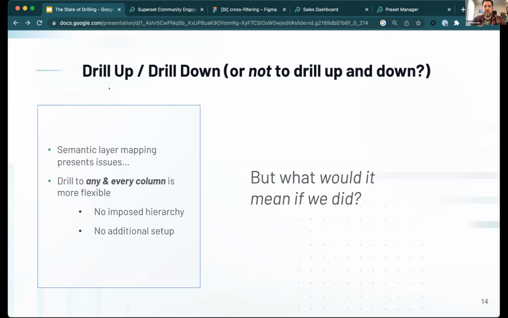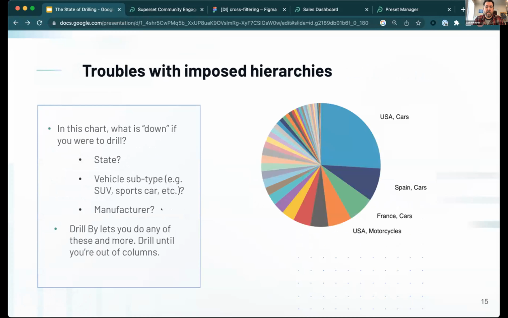If you want to build this drill down and drill up feature, there are a few things we have to address: how to impose a hierarchy, the pros and cons of doing so, and the fact that it puts extra work on the user and chart and dashboard creators. We have a couple of problems to solve.